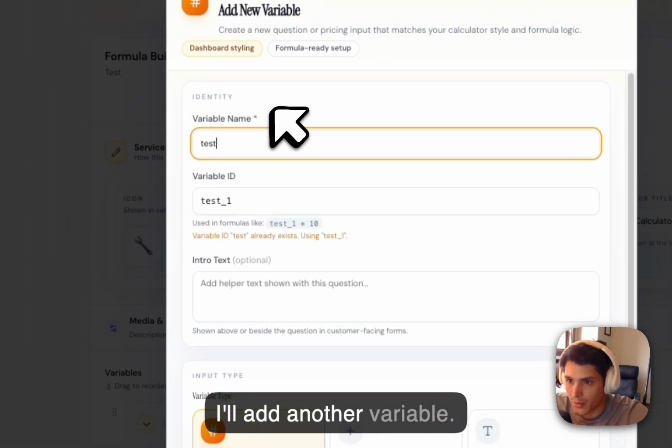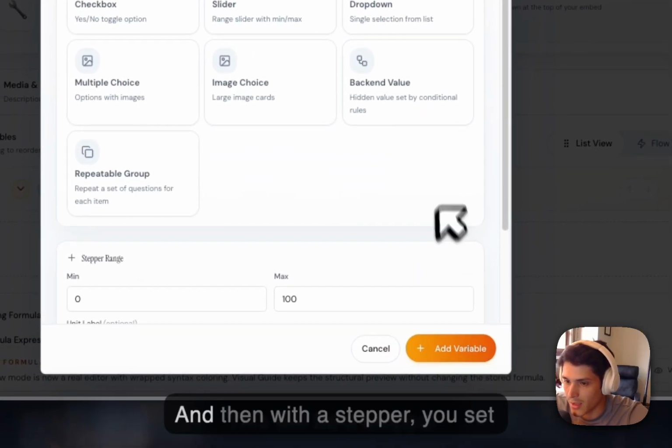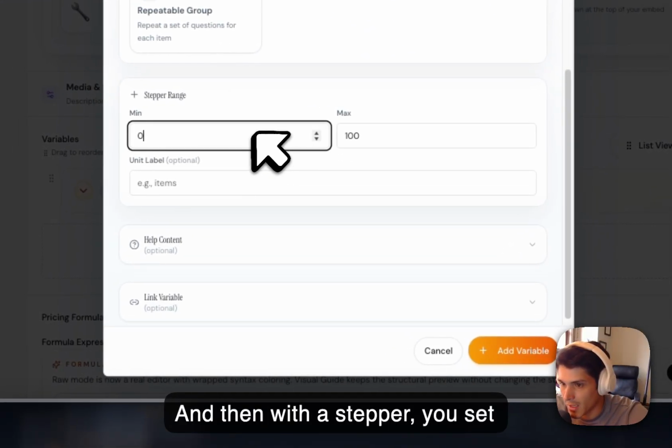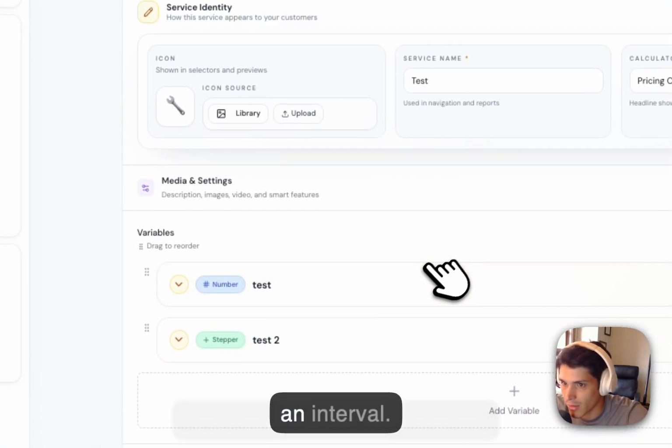I'll add another variable. This will be test2. This will be a stepper, okay? And with a stepper, you set a min and max range, and then it'll also have you set an interval.